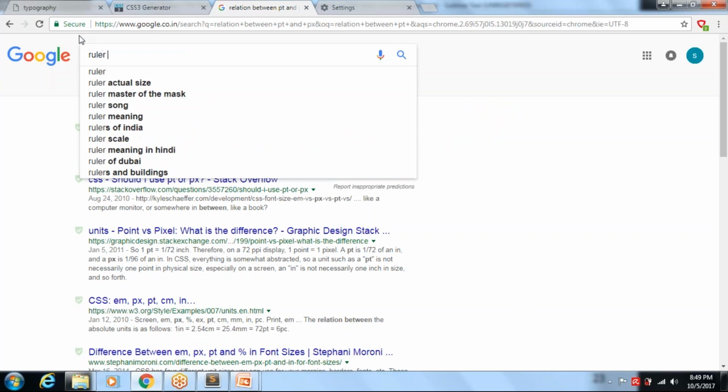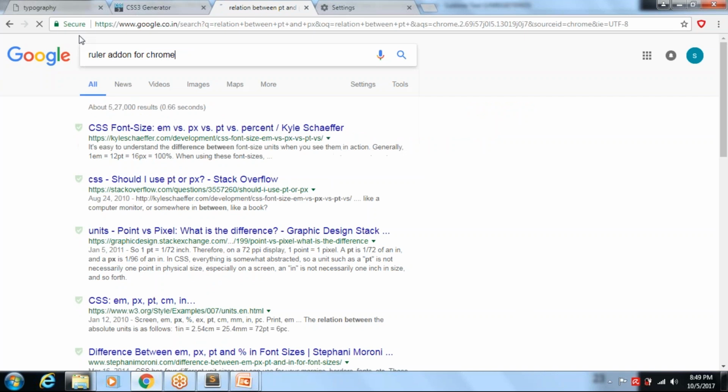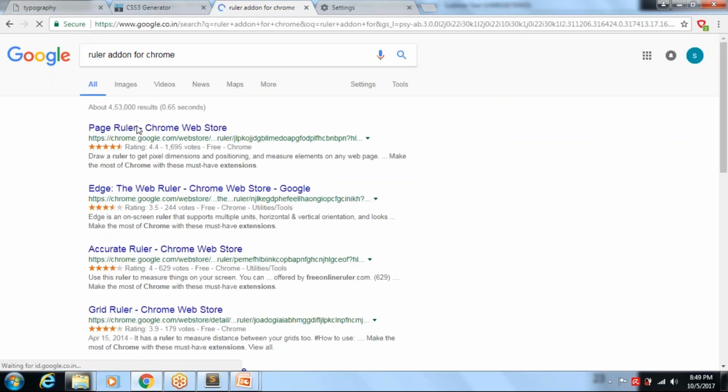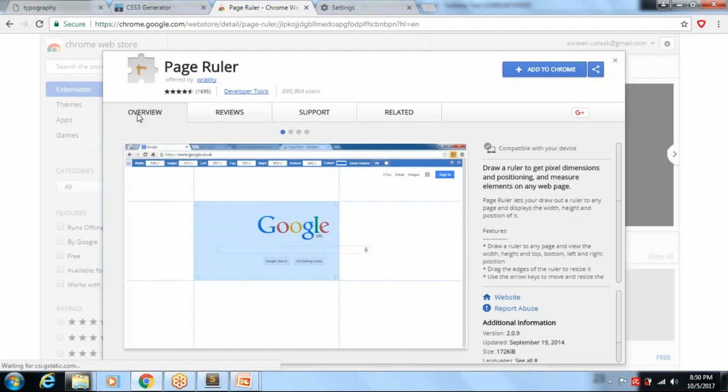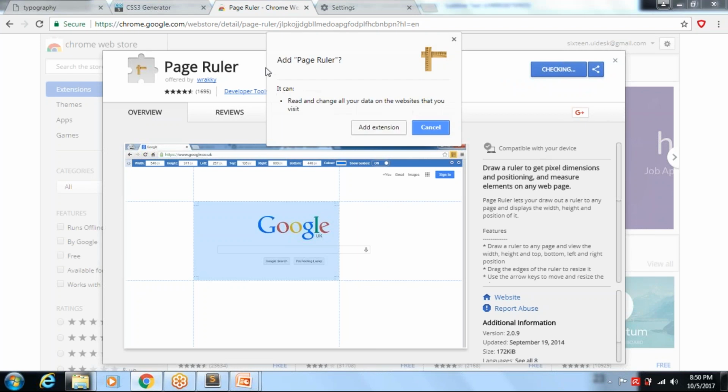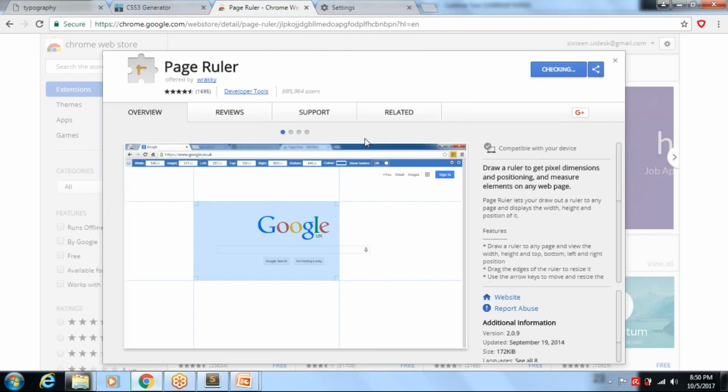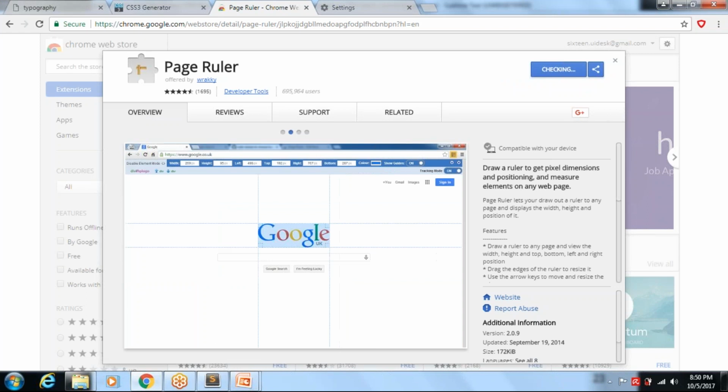Ruler add-on. Oh, I do have an add-on. By using this, you can check the sizes. Oh, this is fine. I'm going to add this to Chrome. I think it's added.